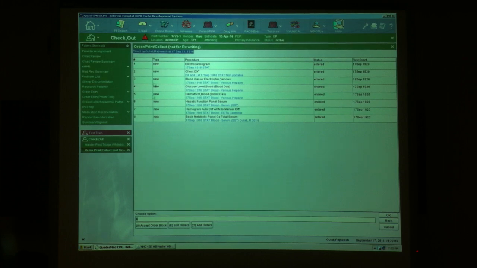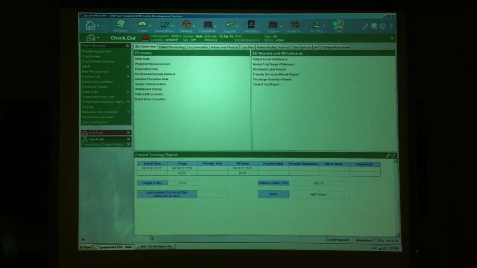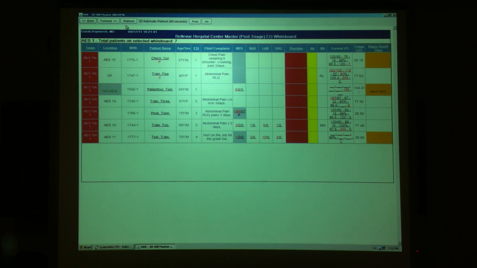Here's the order entry as I've selected thus far with the Quick Admission Panel: EKG, chest x-ray, blood gas, and basic labs. I'm going to accept the order for this patient. This is patient checkout. So once I go to the whiteboard and I hit refresh, it auto-refreshes every 60 seconds. You'll notice that for patient checkout, the appropriate things have been entered on the whiteboard. It shows that 1 x-ray has been ordered, 6 labs have been ordered, none have been resulted yet, and 1 EKG has been ordered.